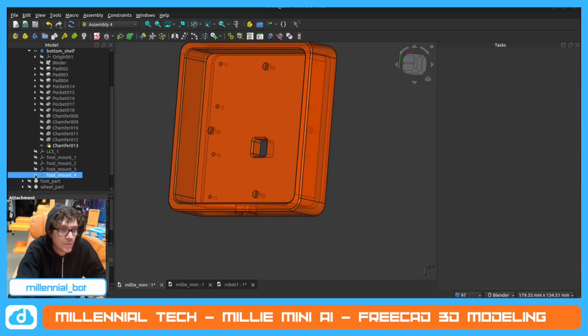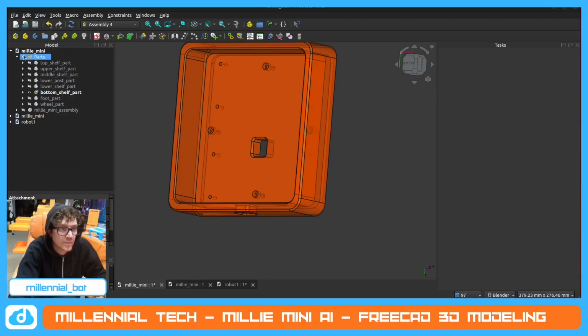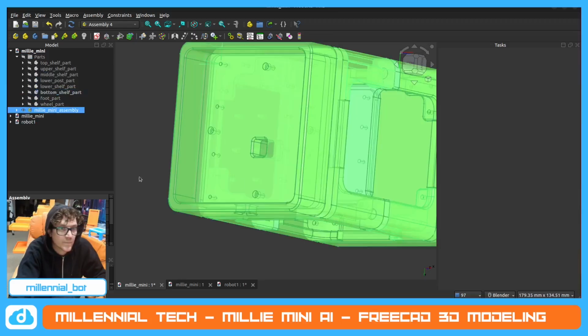Cool. Boom, boom. Okay. So those are all referenced on this bottom shelf part. And the bottom shelf part is already in the assembly.